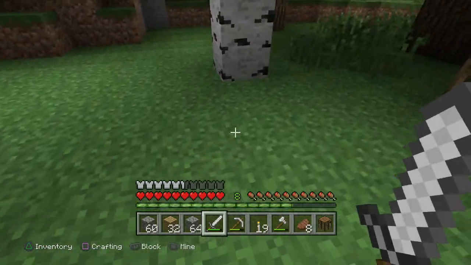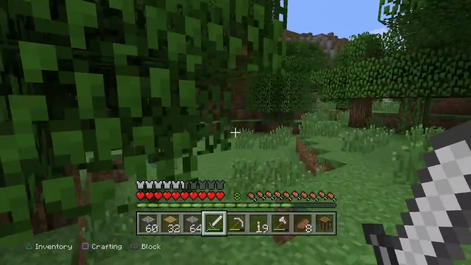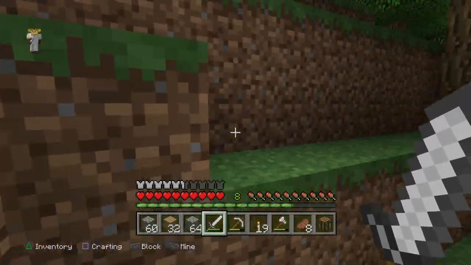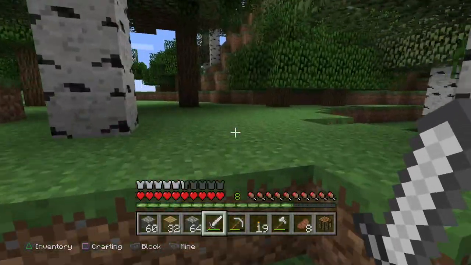You hear that? There's definitely lava right here, isn't there? Yeah. So I just want to kind of find a nice flat area that we can build our first house and make our new life for ourselves.